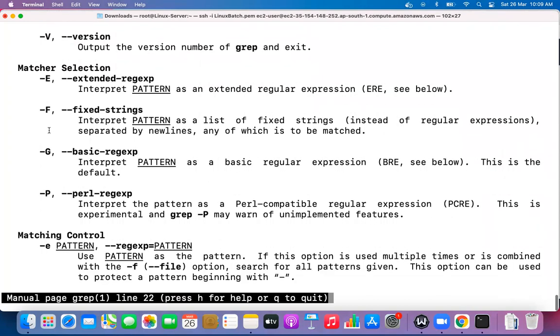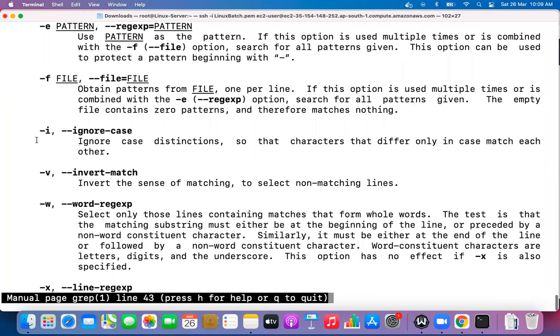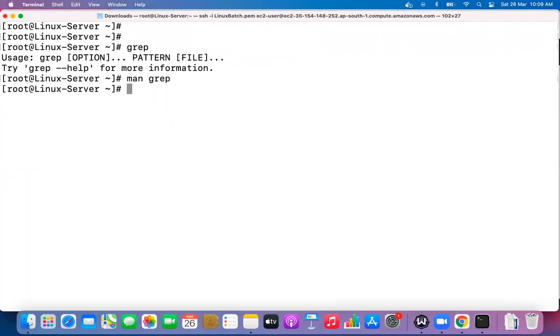First of all, there are some options like ignore case. Let us say I want to figure out a particular word which is written in capital or small letters. What I'm going to do is grep root from the etc password file. Did you get any output?